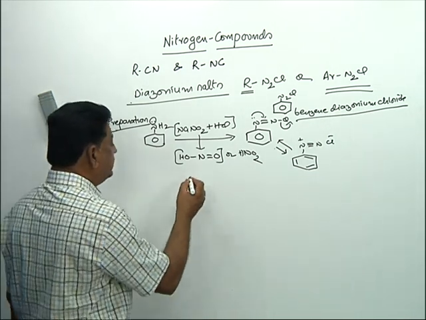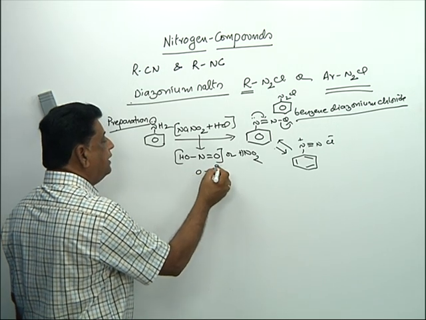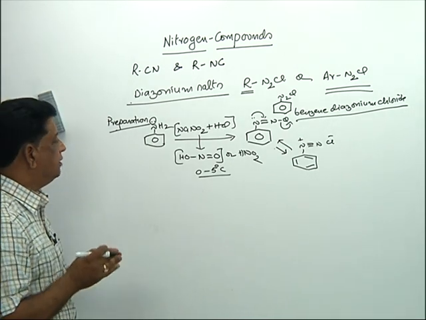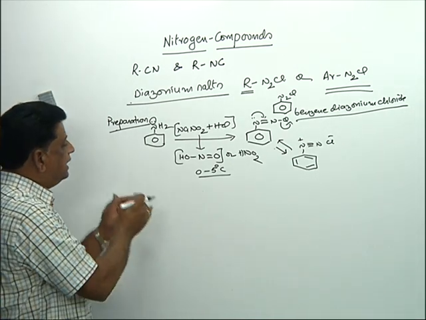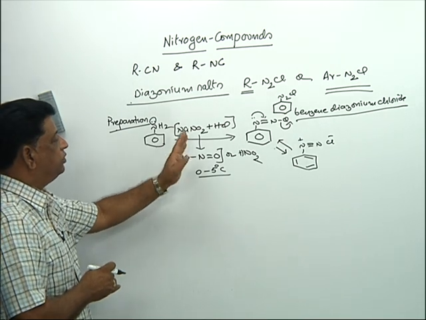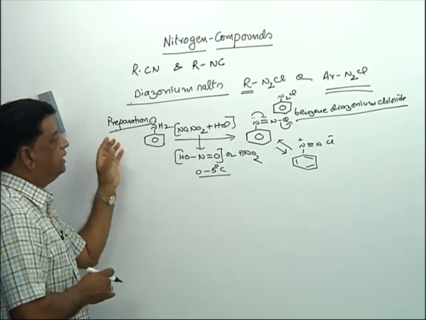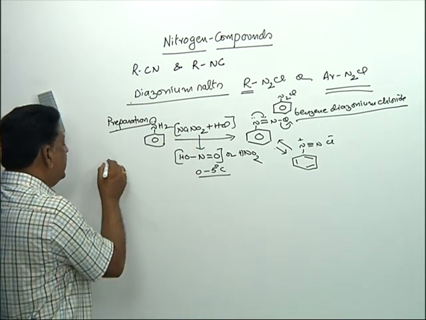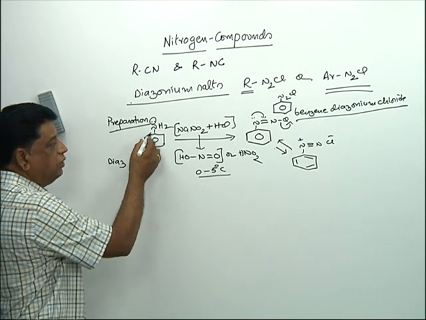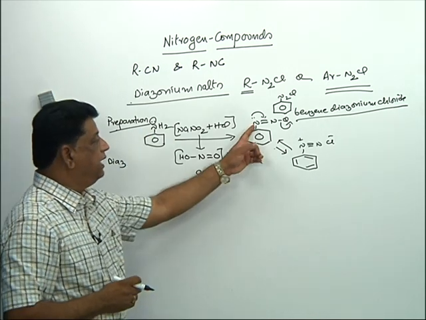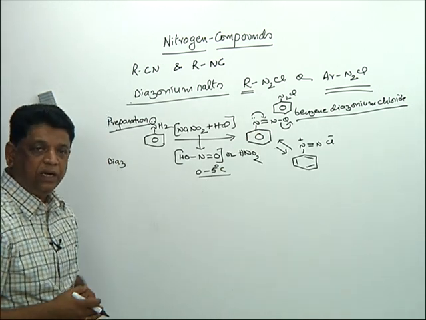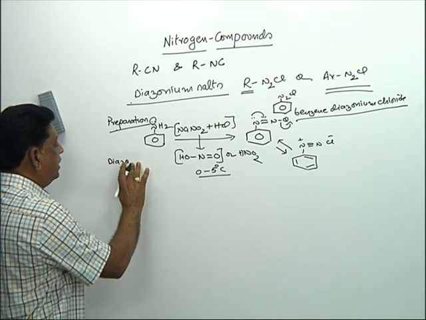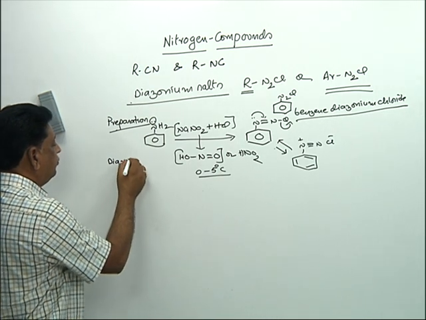The reaction temperature should be between 0 to 5 degrees centigrade, for which generally a salt and ice mixture is taken, and aniline is frozen, and an aqueous solution of sodium nitrite and HCl is added. Then you will get this reaction called what? The reaction is also known as diazotization. One nitrogen compound becomes a compound containing 2 nitrogens. So, the process is called what? Diazo means 2 nitrogens getting in, diazotization.